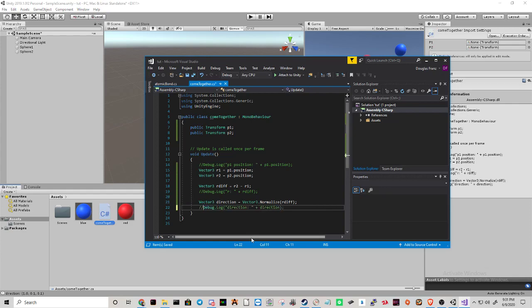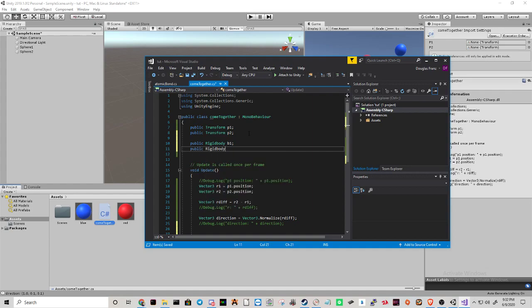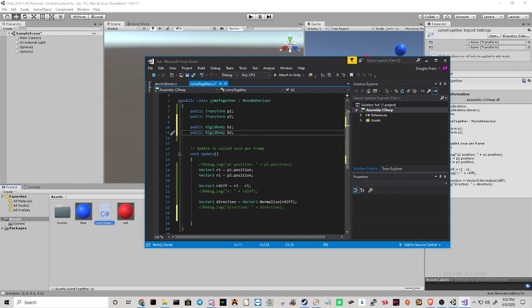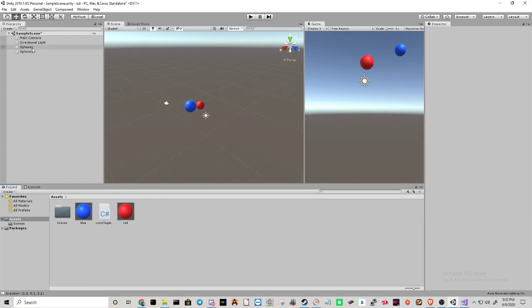Okay. So finally, we need to move these guys. And to do that, I'm going to use one of the basic physics objects in Unity, which is Rigidbody. And we'll say body1. There's various, as with everything else, there's various ways to do this, but I'm just kind of doing a quick and dirty exemplar way to do it. Rigidbody b1 and b2 are now in the class.